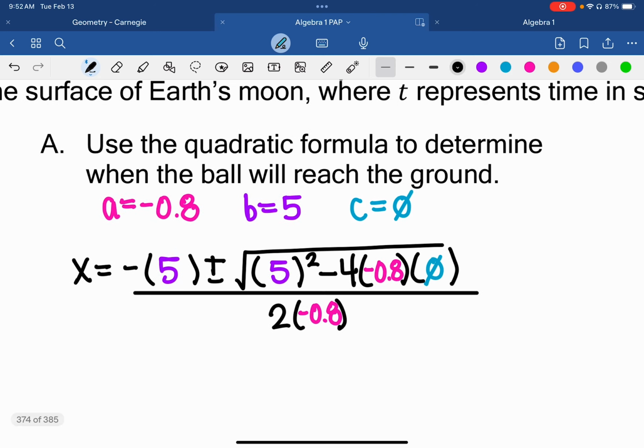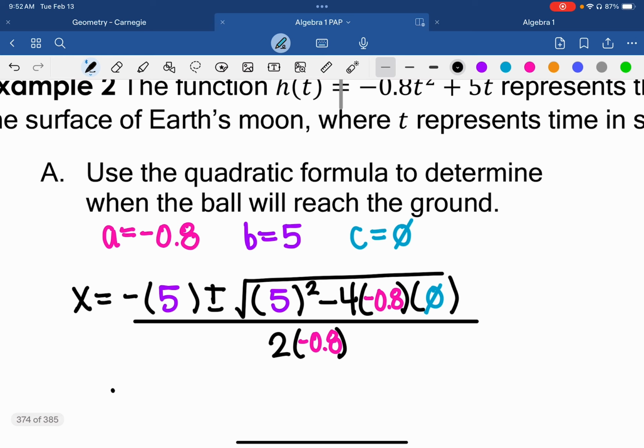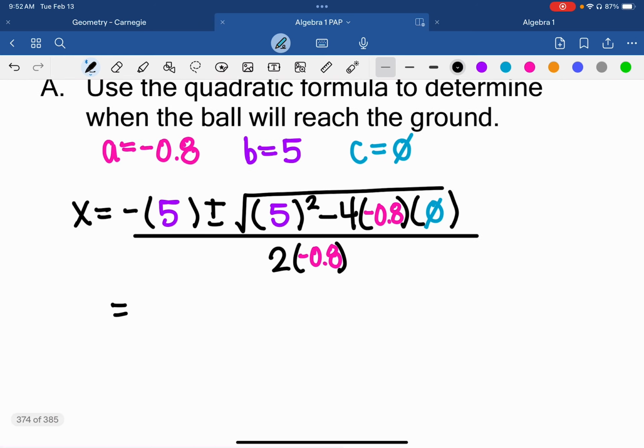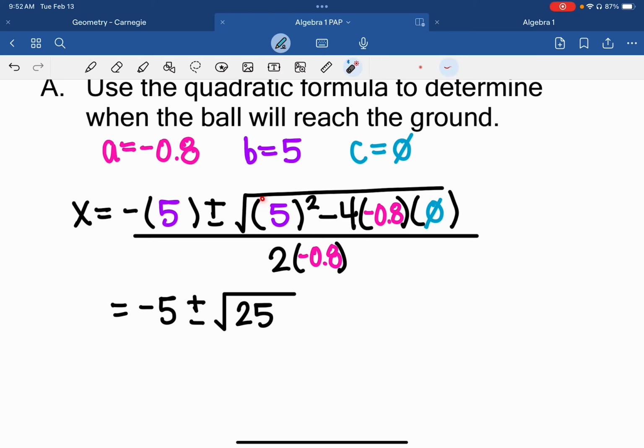Now, if I am very careful, could I put this all in my calculator at once? Yes, but it just depends on what kind of answer Delta Math or the test is asking you. Okay, so there's my discriminant. Remember, all this stuff under here is the discriminant, and this is what I'm putting in the calculator first, and I'm ignoring the square root. Oops, there we go. Negative 1.6.